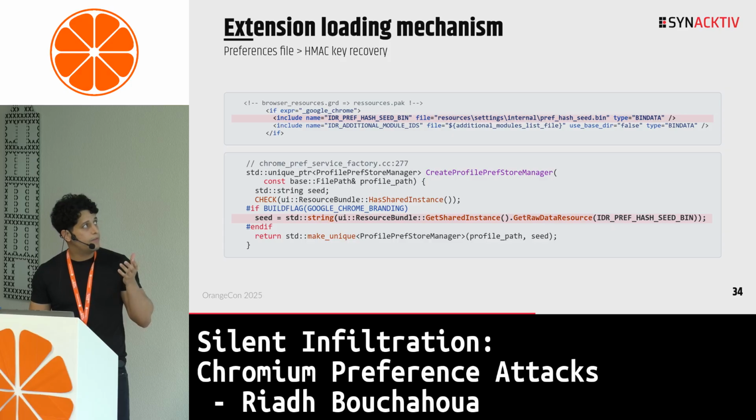We can quickly verify that in the Chromium source code. We can see that the browser resource.grd is compiled, and it contains all the data that is added to resources.pack. We can see that there's a pref_hash_seed.bin. By cross-referencing this string, we can see that it is indeed used for the profile preference storage manager. So it is still used in the latest version of Chrome.